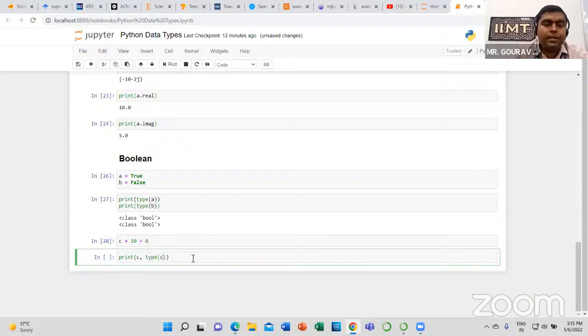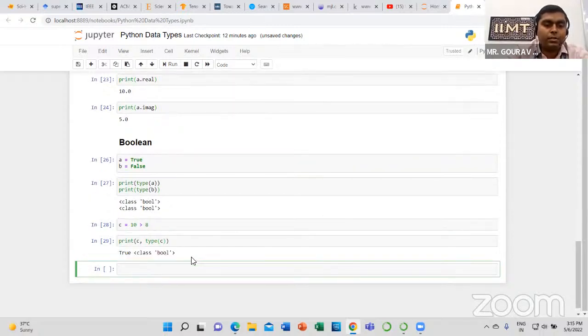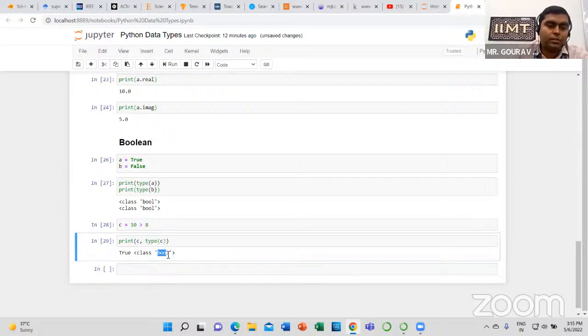So what will be the value printed? The value will be printed as True, and the type is Bool. So see, observe carefully. This is the True value, and what is the class of the True value? It is Boolean. Okay. So this is the Boolean data type, which is maybe directly used somewhere, but indirectly it is used in many places. Like whenever we are comparing multiple expressions or multiple values, with some sort of relational operators and logical operators, then they are very much useful in those cases. Okay. So this is about the Boolean data type.